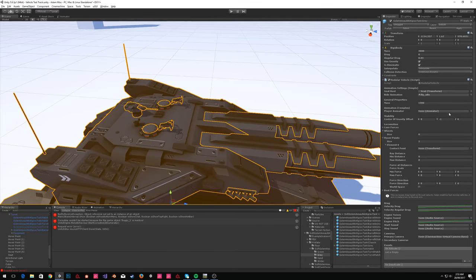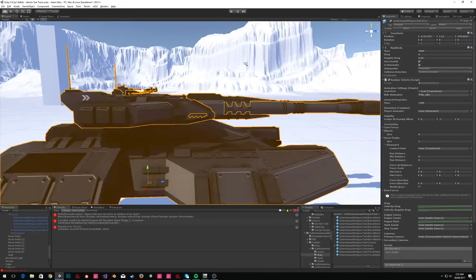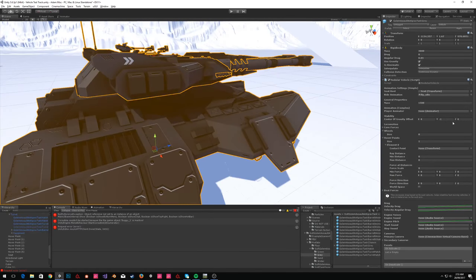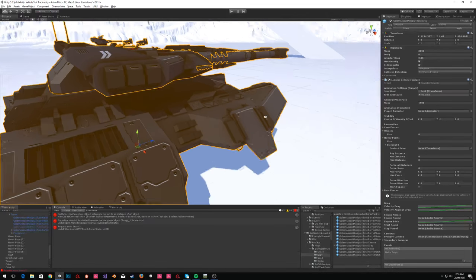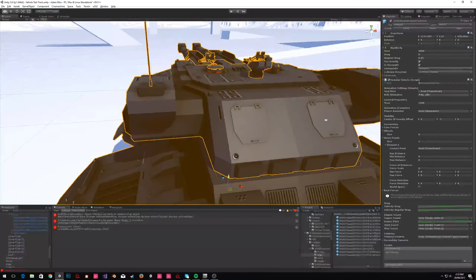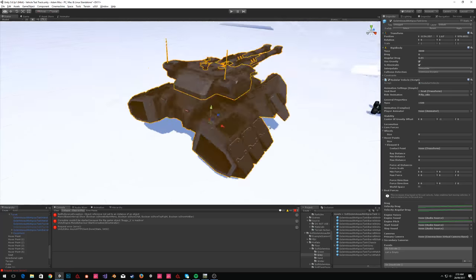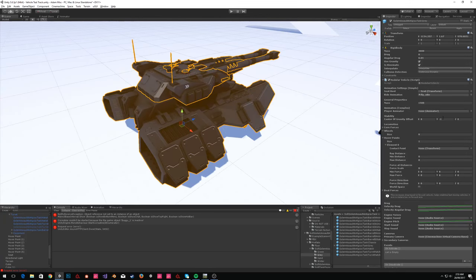Okay, finally, we don't need to worry about the center of gravity offset. On ground vehicles, you may want to consider lowering it. The further you put it into the ground, the more upright the vehicle is going to be. It's basically going to assume that it's got a pendulum below it, which keeps it stable. Lots of games use a center of gravity offset to keep their vehicles stable and actually keep them sort of drivable. If you don't want to do that and you want to remain physically accurate and keep with the center of gravity in the center of mass of the colliders, then leave that at 0.